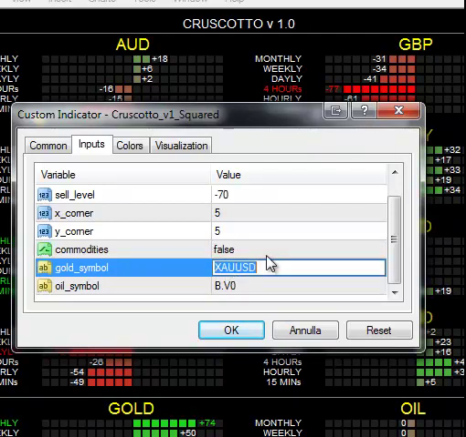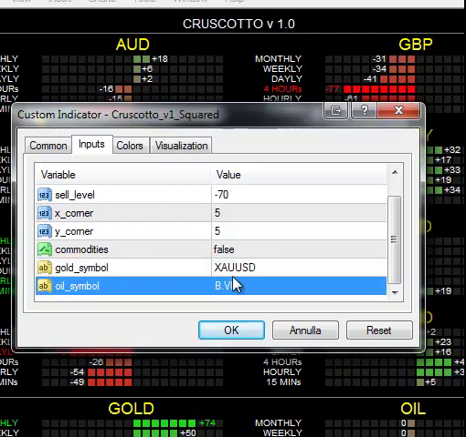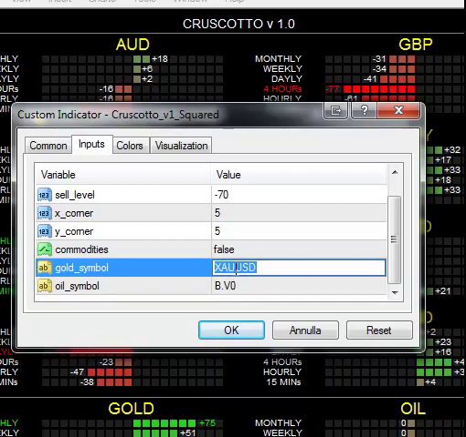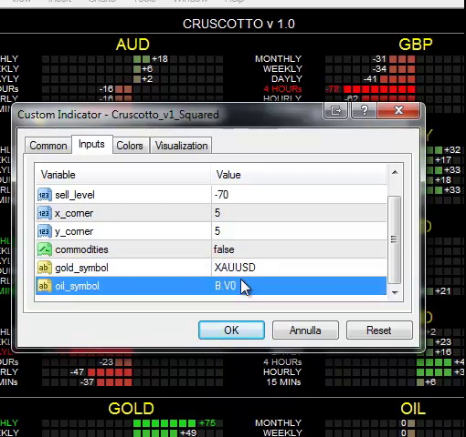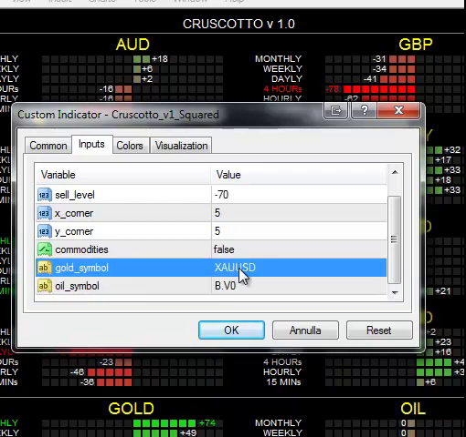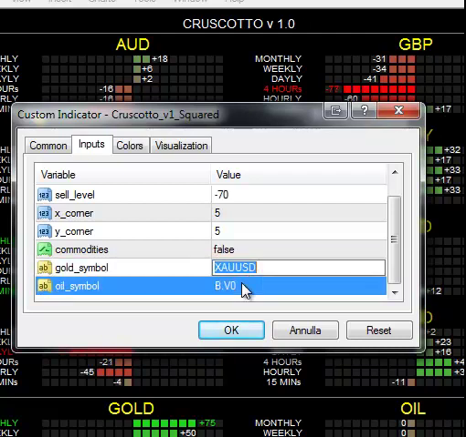Every broker, almost every broker, has got a different symbol for gold and oil. Here you can set the symbol of your broker. Those two are those used in the Alpari UK platform, but you have to put your symbol name here if you want to use the gold and oil.